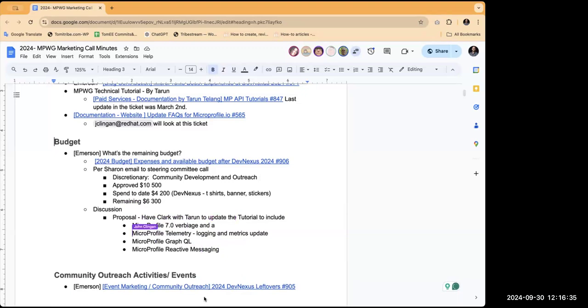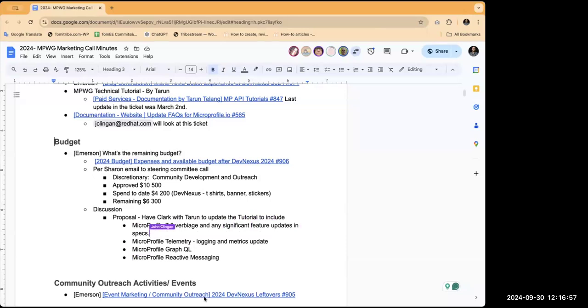And any, I'm looking for the right word. Significant updates. I'll use the word significant right now. But if it's going to be updated, it needs to be updated to match MP7. So it says update to match MP7. That is easier because it contains everything. Match MP7 technology. There are some specs that don't have very large updates, but yes.